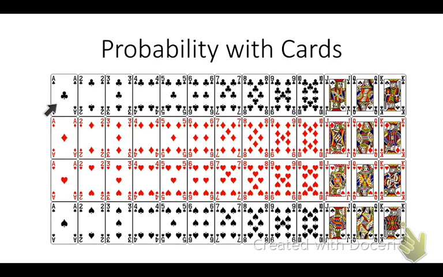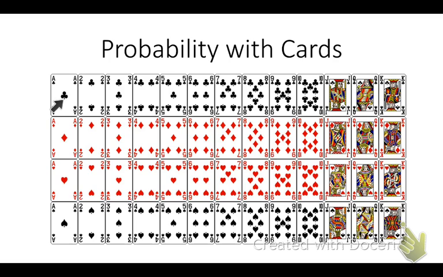So first thing I want to point out is that this is called the ace. So there are ace, 2, 3, 4, 5, 6, 7, 8, 9, 10, jack, queen, king in each suit. There's 4 different suits, and within each suit they have each one of those cards, ace through king. These last 3, the jack, queen, and king, are called face cards. So anytime it talks about a face card, that's what it means, that they have faces on them.